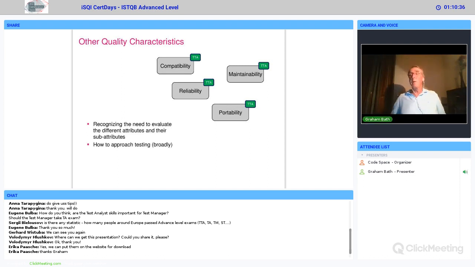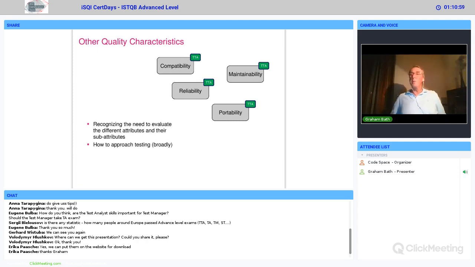Reliability means basically if your application needs to be alive and running 24/7, then you need some way of being able to ensure that it's reliable. And to ensure that reliability, you're going to run some particular types of tests. So it looks at some of the basic issues.